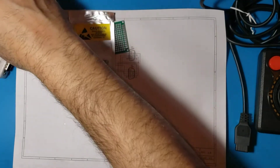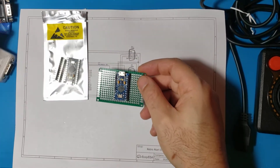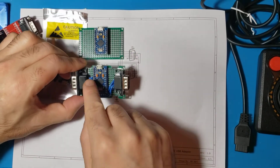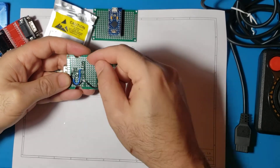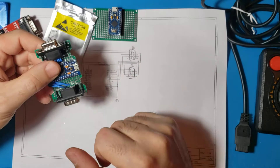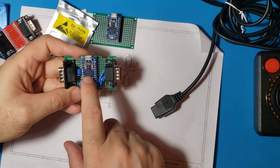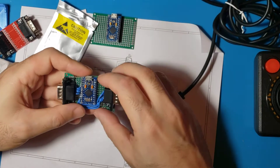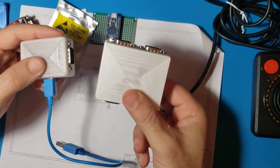So how do you make one? If you want to use the prototype board, you take the microcontrollers, stick them through like that, and put the two adapters on the ends. Based on the wiring diagram, you stick your wires through the holes, flip it over, and solder them on — that makes the connections of the wires to each of the ports. If you plug this in and put your two joysticks on the ends, your system will recognize it as long as you program it. You need Arduino IDE to program this, then download the software from my site. If you don't feel like doing any of it, you can buy either the kits or the finished products on my website as well.